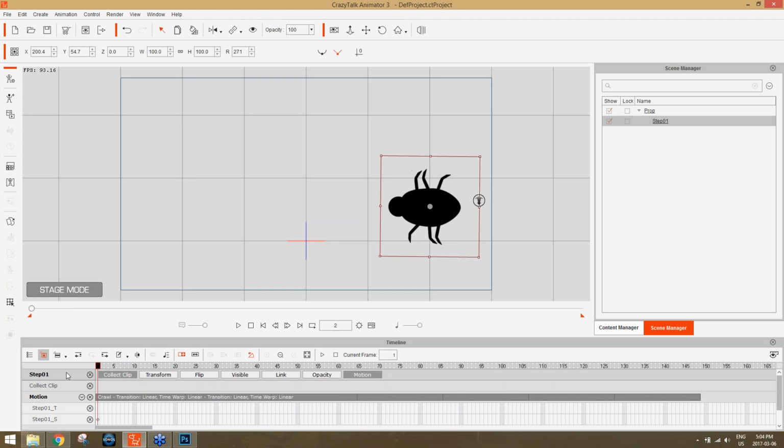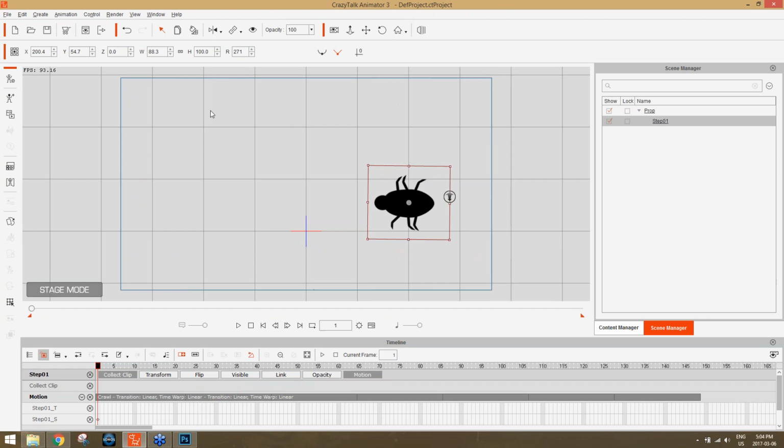If you want to change the perspective of this bug, you can just stretch it down like this, and there you go. It'll look like it's running a bit more flat. You may want to consider deforming these legs to make them a little bit shorter, since it seems a little bit strange. But anyways, that's how you create the animated bug.